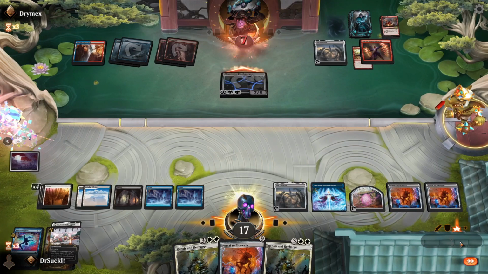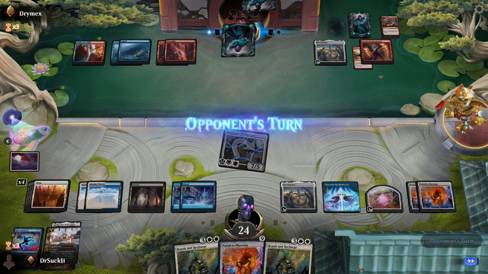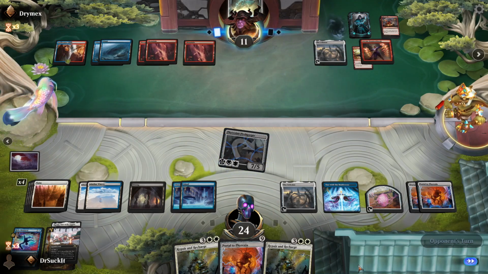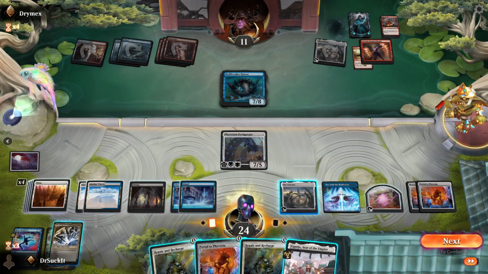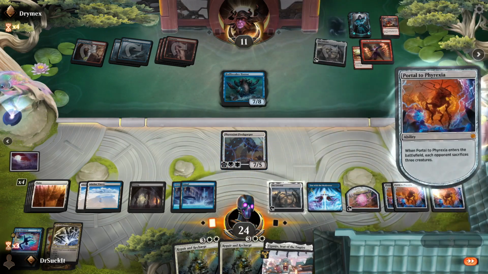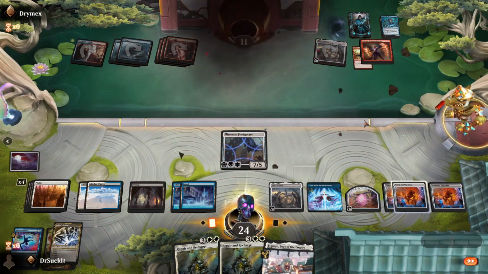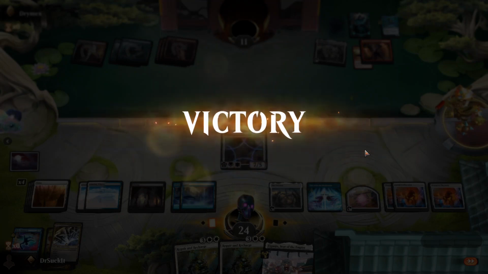He's not playing any creatures. I'm not playing enough creatures, apparently. There's his creature. You don't have anything else to play. That's my creature now. Winner, winner, victory dinner. Sweet Jesus.